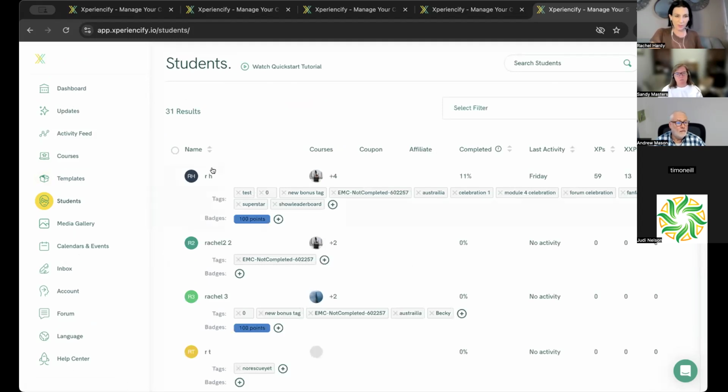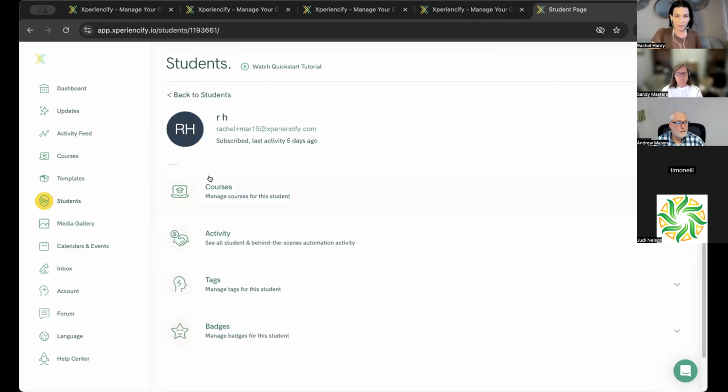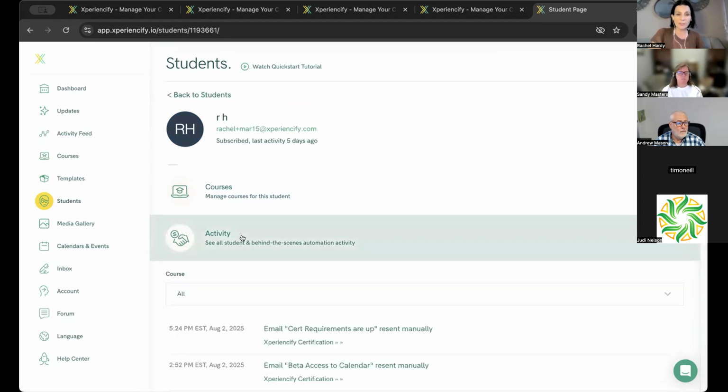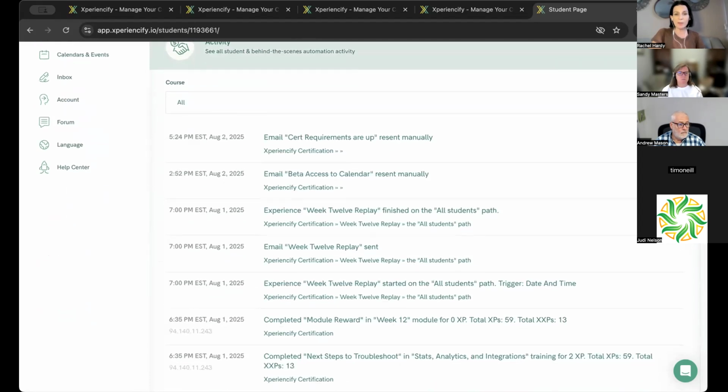And let's find a student that I have a lot of good test activity with. I'm going to open my student's profile, and I'm going to open their activity log.